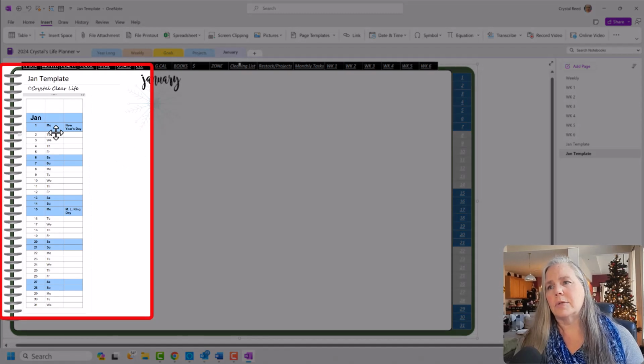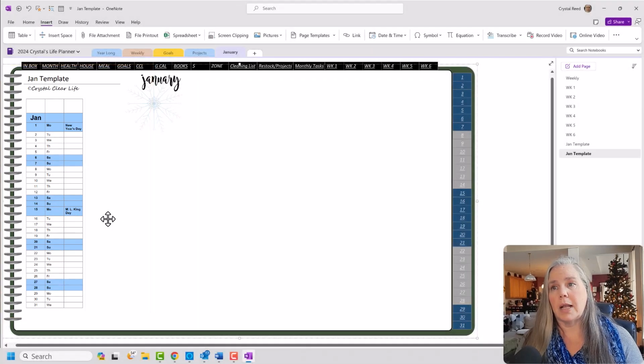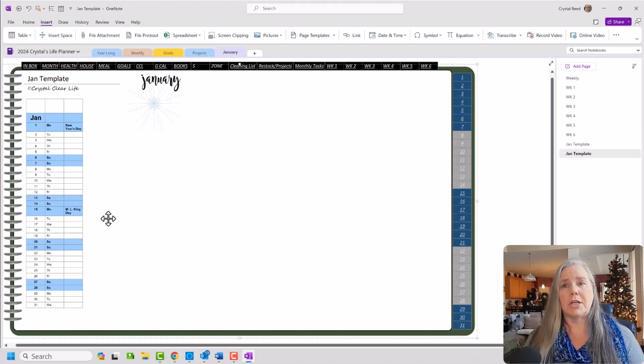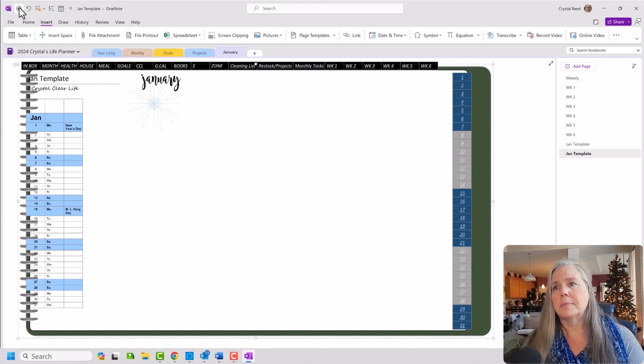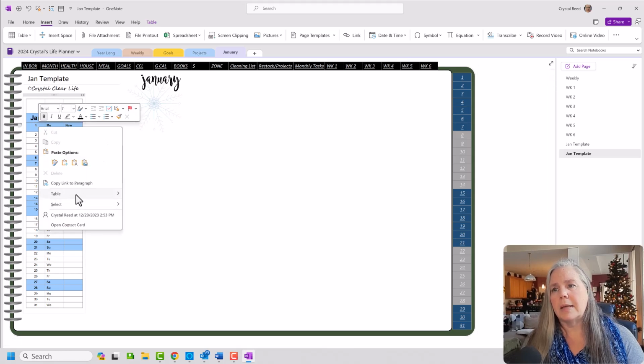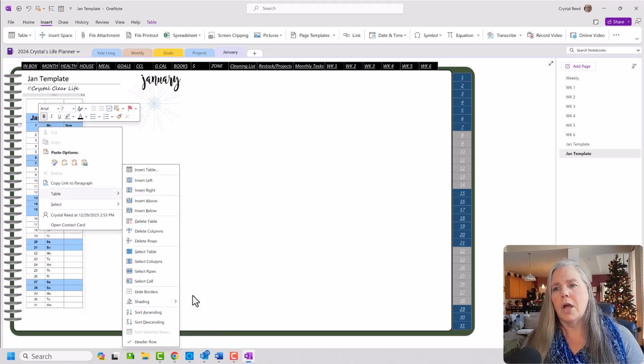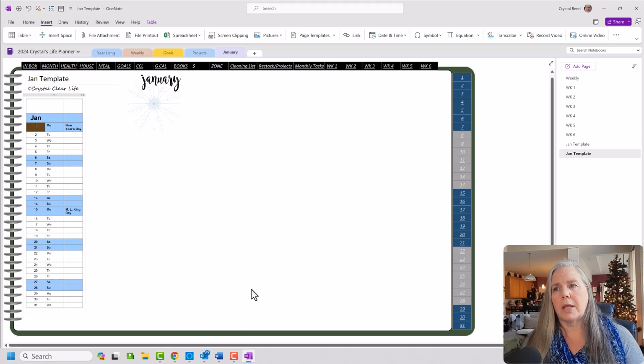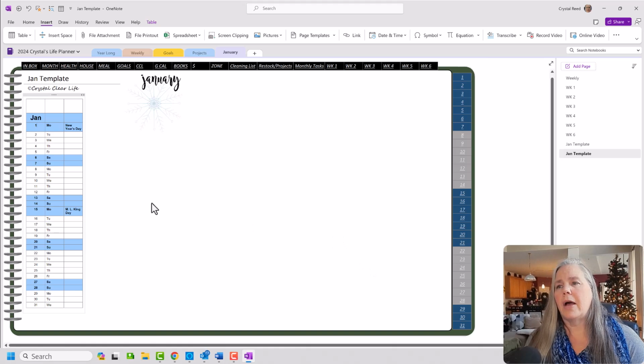And the way this calendar is laid out is the weekends are highlighted in blue. Any holidays are also highlighted in blue. And I like that color combination. I think it looks okay. But remember, if I wanted to, I simply could come in and do table shading on this table and change it to whatever color I would like it to be, okay? So if I wanted to make it brown, I could do that, all right? Okay. But for now, the blue works perfect for what I would like it to be, all right?